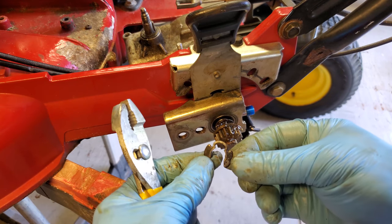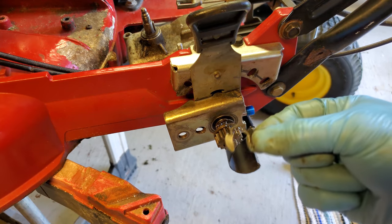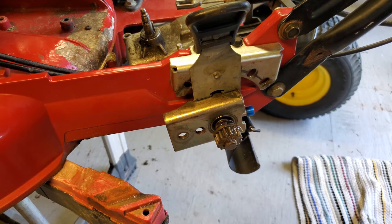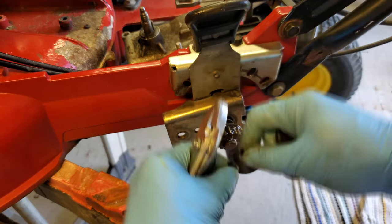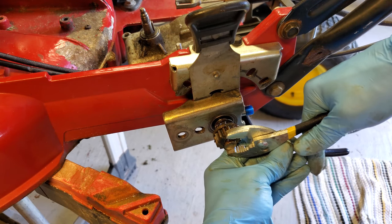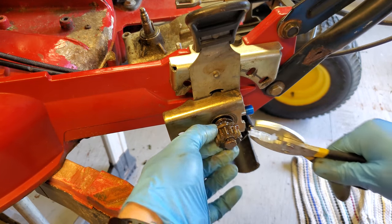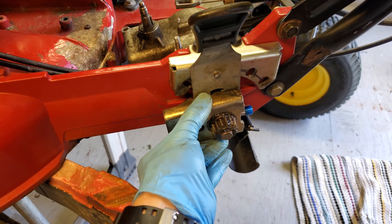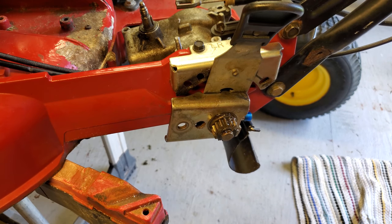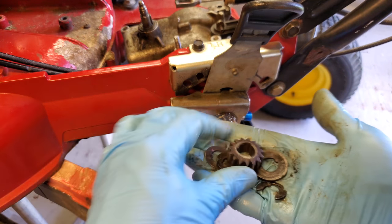lastly is another clip. This one's apparently not keyed. I'll have to double check that, but you want to look at the assembly. So I guess some are keyed, some are not. I don't know if it matters, but we're gonna go. And you basically repeat the process on the other side with the rest of your parts.